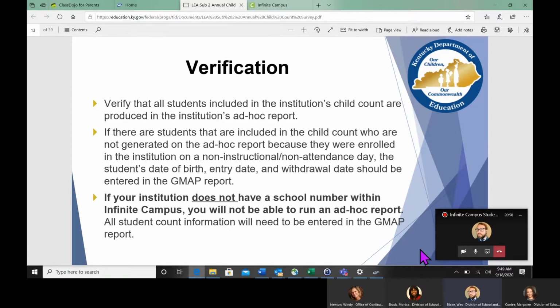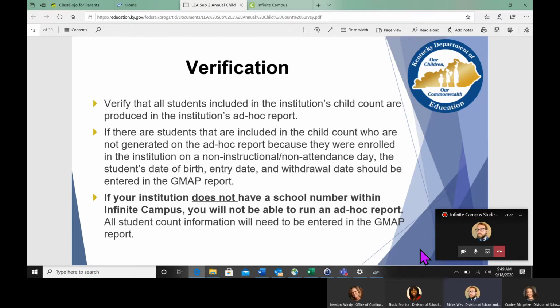However, any students that enter the facility on a non-instructional day, like a weekend or a holiday, will not come up in this report. So you need to check your attendance data, and any students that did enter and exit over the weekend or a holiday, you need to add them to your number in GMAP in addition to what comes up on this ad hoc report.